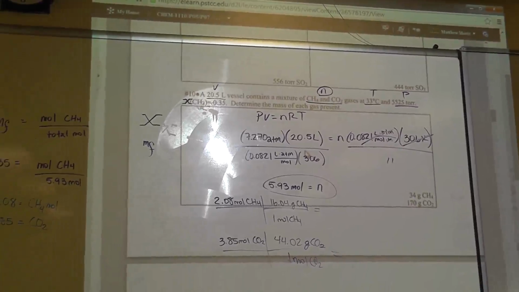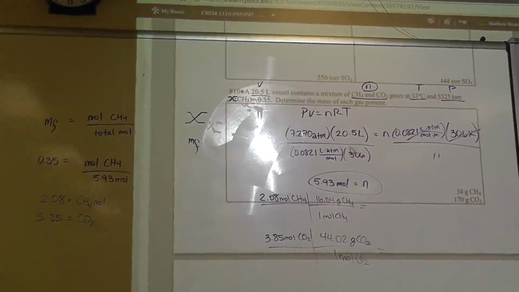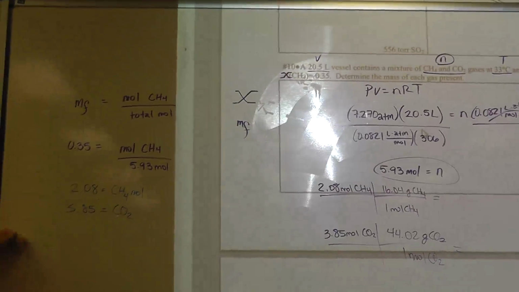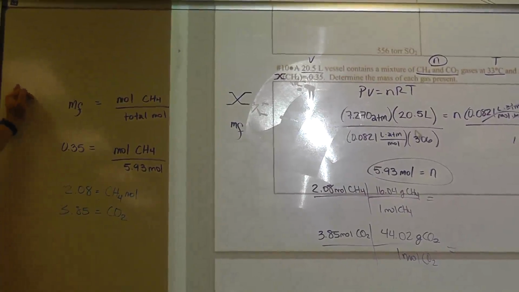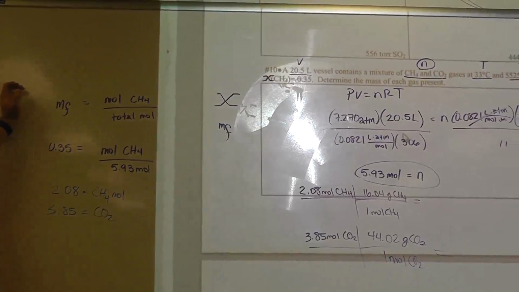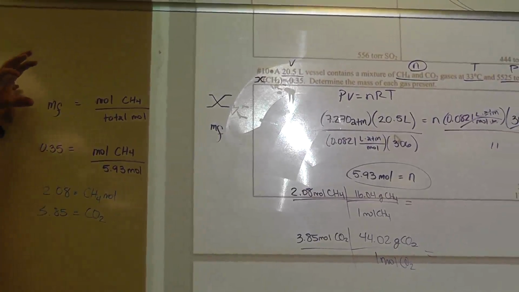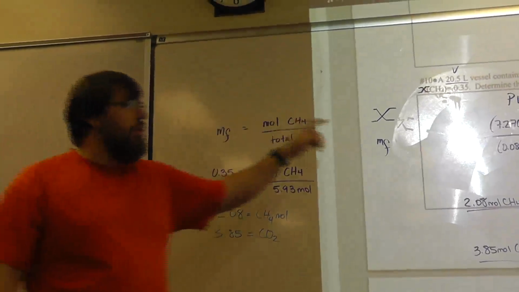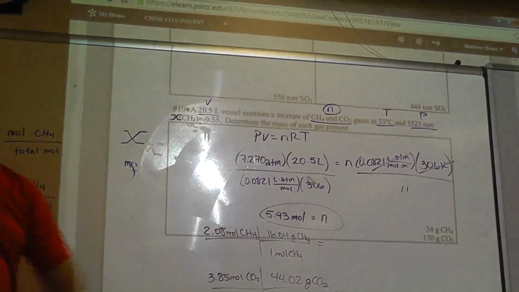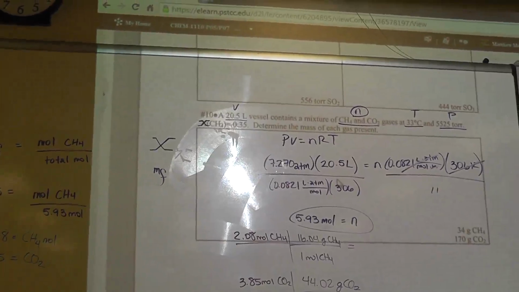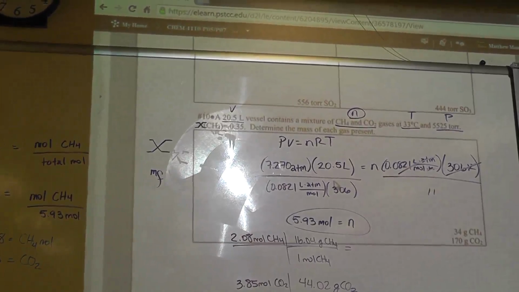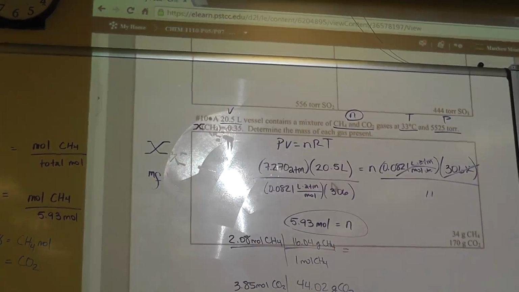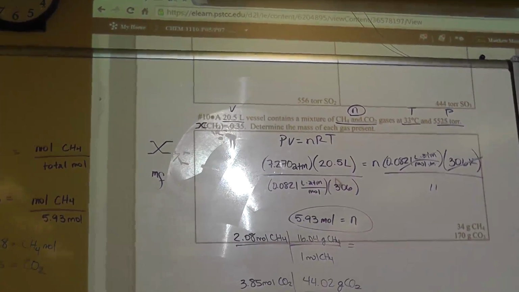Any questions with how to set up and go through that? If you're more comfortable doing this second part that I did over here to the left as a Dalton's law problem, that's perfectly fine. You just go back, take your total pressure, which is up there, 5.5525 torr, or you can use this 7.270 atmospheres, and solve for it that way. Or you can work through it like this. Either one, you get the same answer.